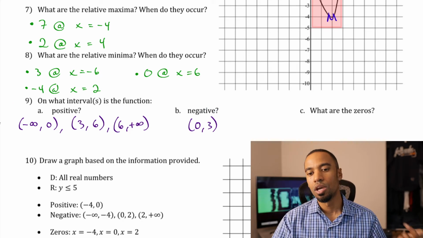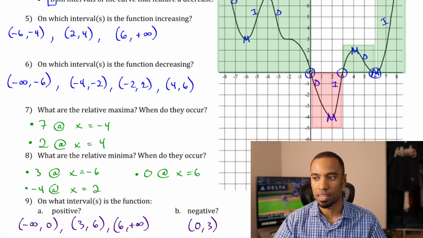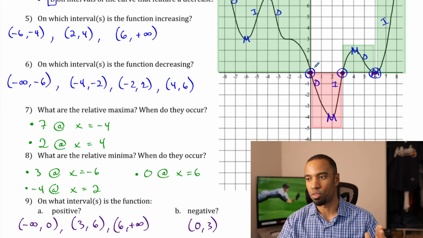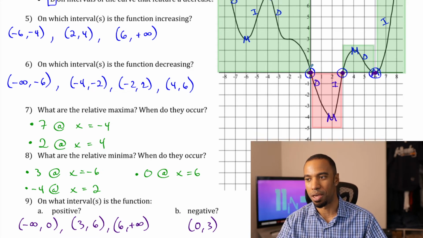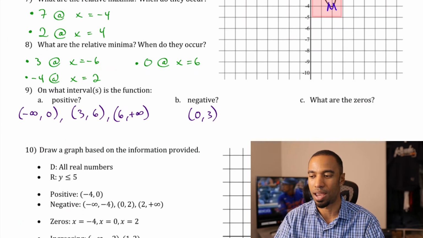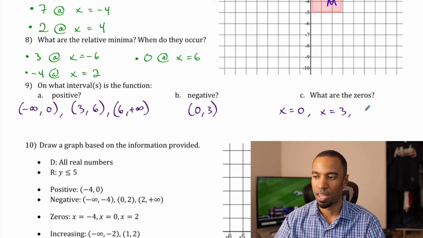What are the zeros? Those are the x values for which we hit the x-axis. We hit the x-intercepts. You get an x-intercept here at 0 and at 3 and at 6. It does tangentially touch there, as we've kind of mentioned before. Those are the 3 zeros. Heck, we already marked them with the zeros right there, so I don't know why I'm doing that right now. Those are your 3 zeros. They're x equals 0, x equals 3, and x equals 6.